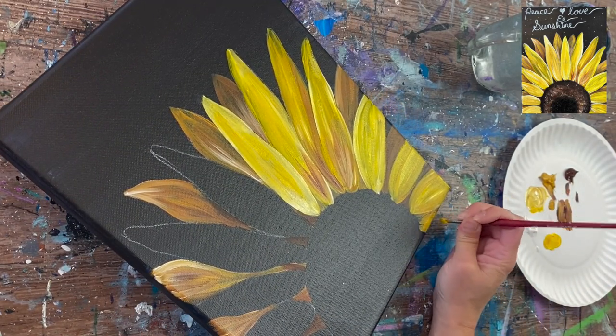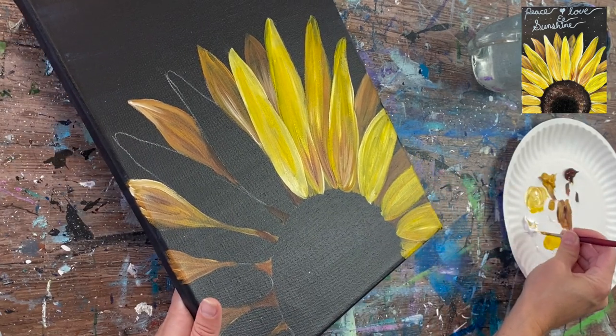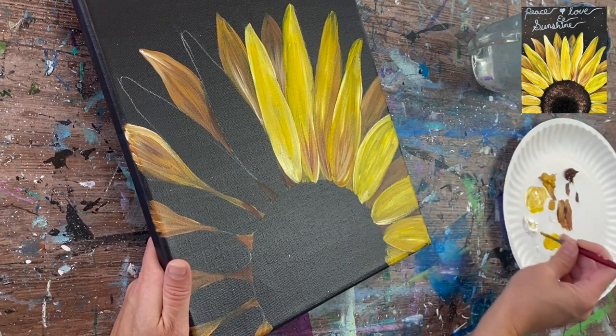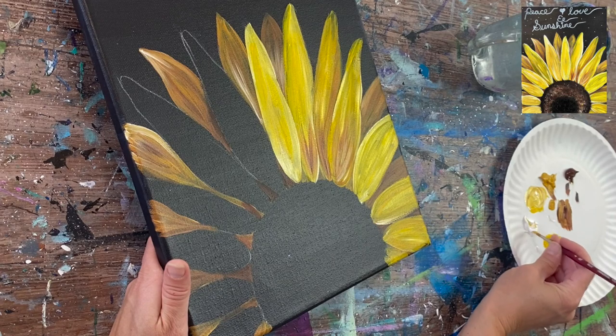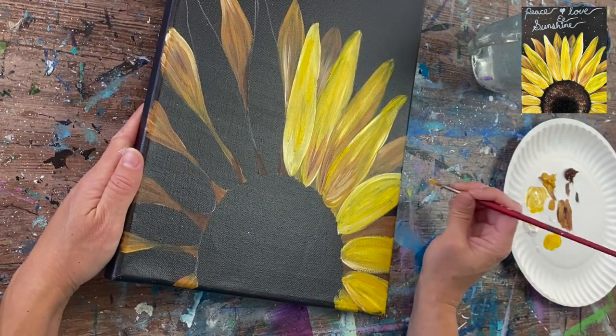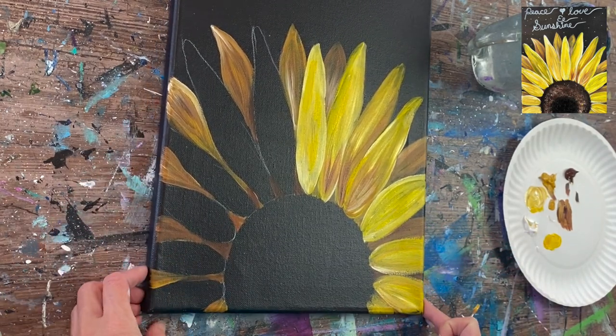Just make sure in the lower right region over here that all our petals are painted. It's easy to leave some blank spots, but there shouldn't be blank black spots showing through at any part of the sunflower except towards the edges where there's gaps. But there's no gaps along the circle, if that makes sense.